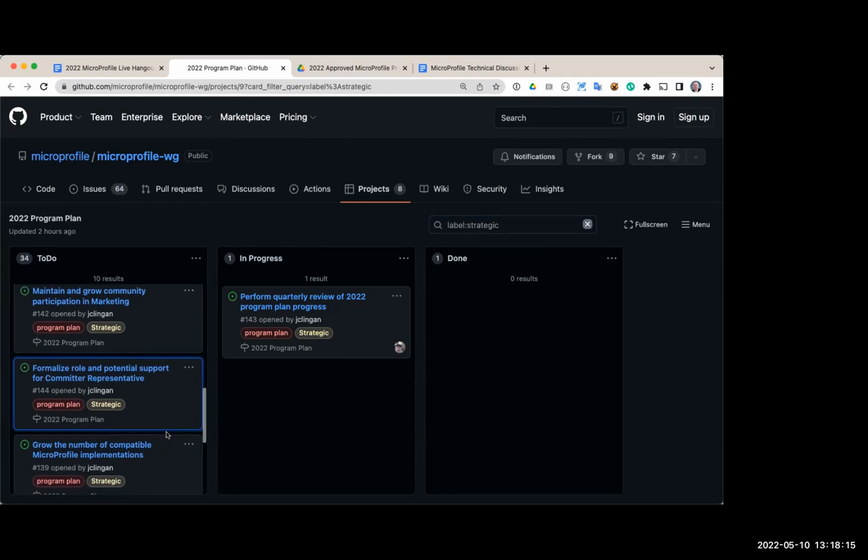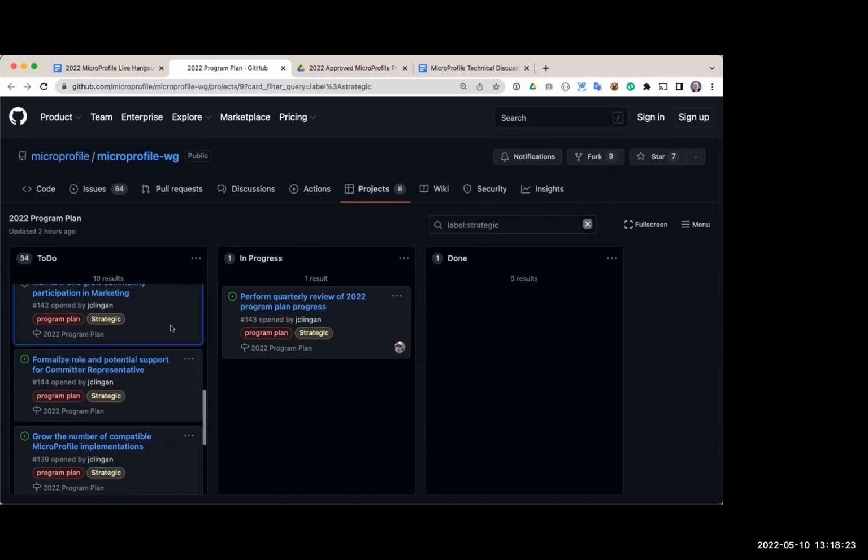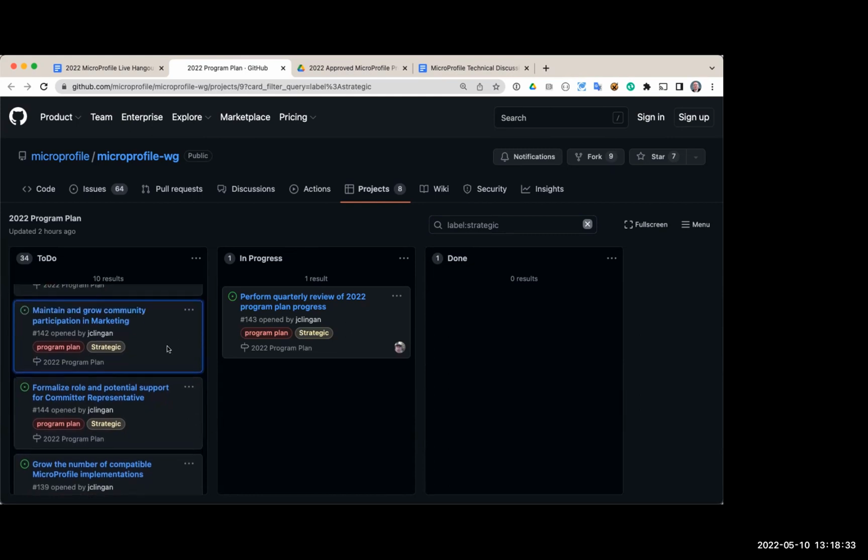Okay. Use Excel sheets. John, my recommendation is to use Excel sheets and go by quarter. We have the program plan forecast, and we can add a tab there that says by quarter how many contributors we added in marketing and technical, and you just keep it honest. We use the forecasts for budget and planning, and we can add a tab, and that would be my recommendation. Yeah, in that case, we would want to add a link to the issue off to the spreadsheet. I can help with that.